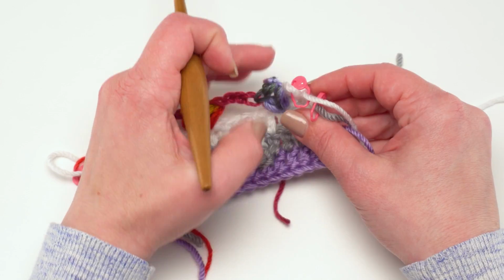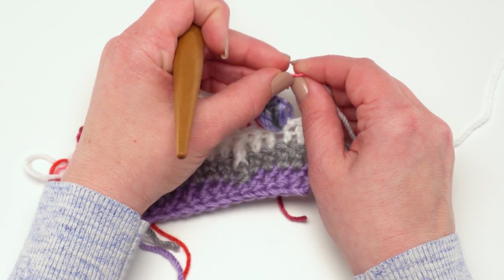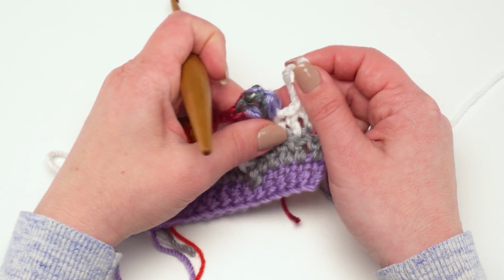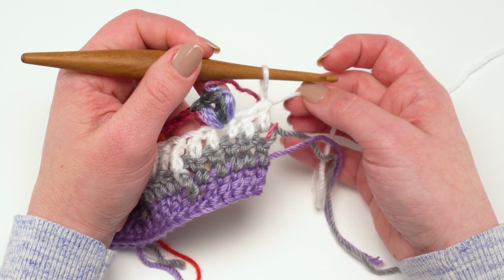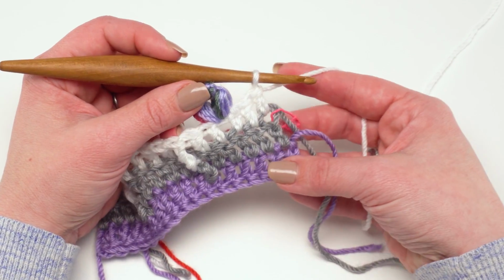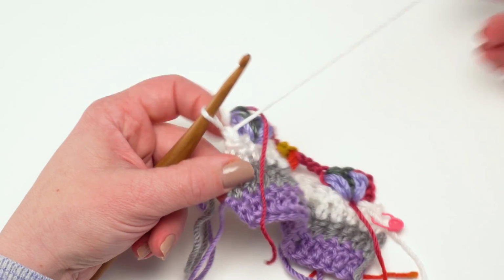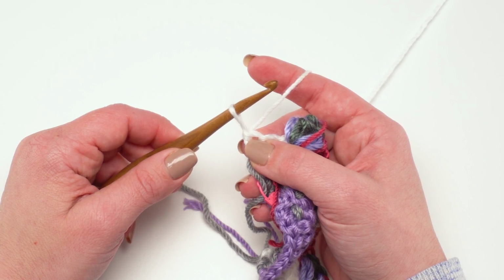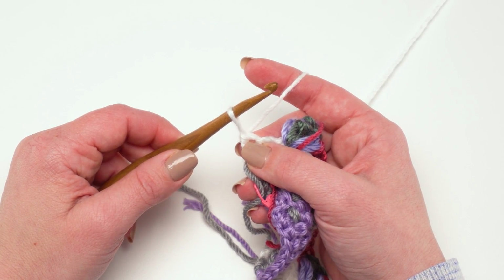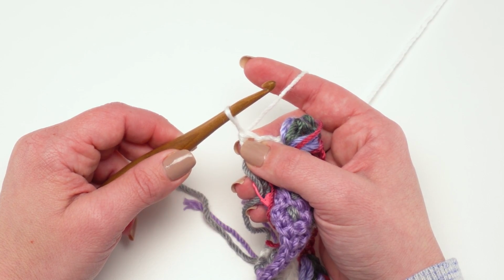All right, so to begin row 5, I'm going to go back here to this active loop that we had put our stitch marker in, and take that stitch marker out of the way and put my hook right back in that loop. There we are, and we're ready to begin row 5. So I want to go ahead and turn. The instructions for that are written at the end of row 4, but I like to get the hook in there first. And then I'm going to make another stitch, the chainless starting double crochet / double crochet 2 together.